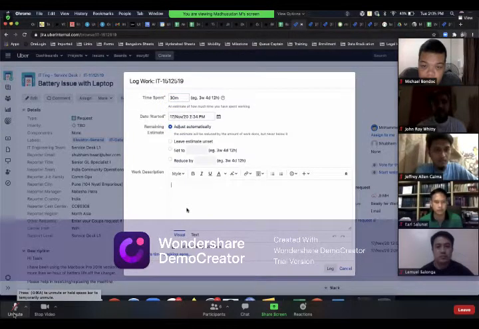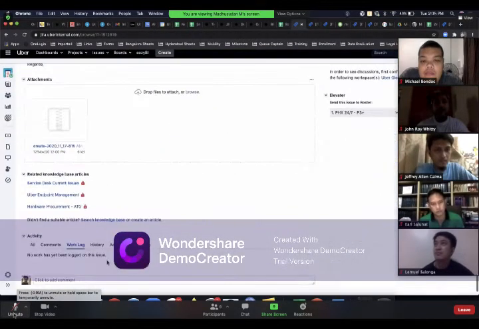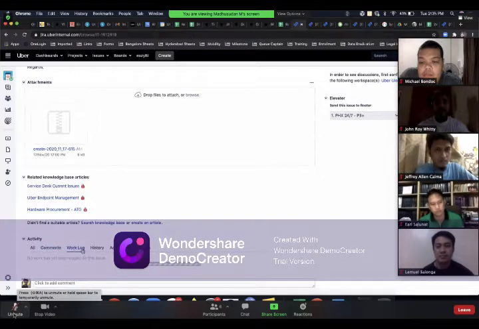Under work description, you will mention why you spent 30 minutes on that ticket, why it took you so long, why it took you 1 hour, 2 hours, 3 hours. All those things will be mentioned here. Once you click on log, that work log will not show under the comment section. It will show under the work log section here.